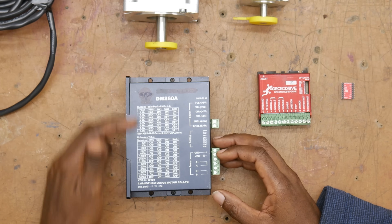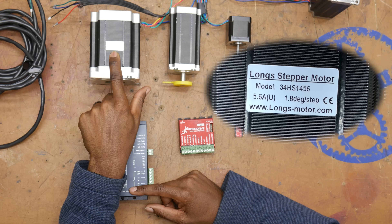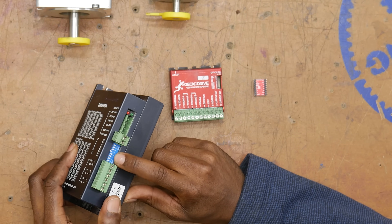We're going to talk more about wiring later, but there is one thing I want to point out now. You do need to make sure that the drive is capable of handling the power needs of the motor. Usually the drives come with a range and then you adjust the current setting to match your motor. There's a list which allows you to adjust how many steps there are per revolution - that is how many positions the motor can stop at per rotation. You also need to set the current limit. In this case, the label says 5.6 amps, so I need to set this drive to 5.6 amps. If you set it too high, the motor is going to overheat and burn itself out. The motor will pull as much current as it can. If you set it too low, you're not going to get the full performance of the motor.